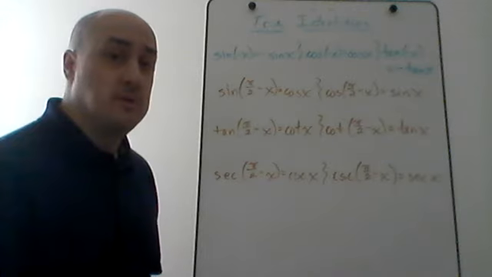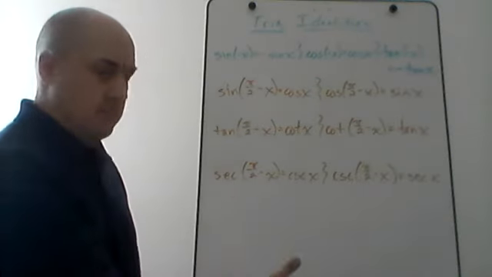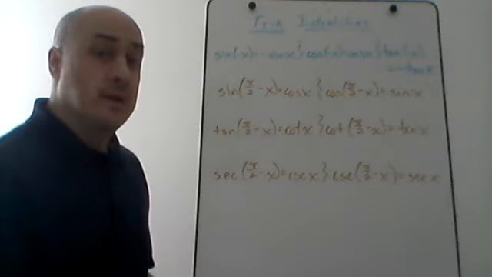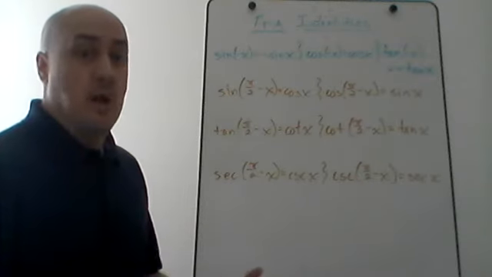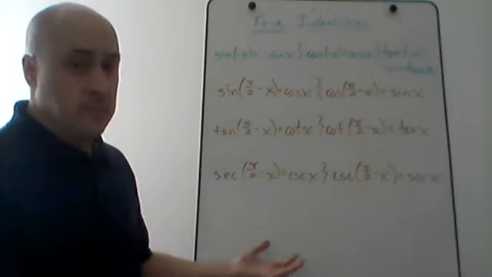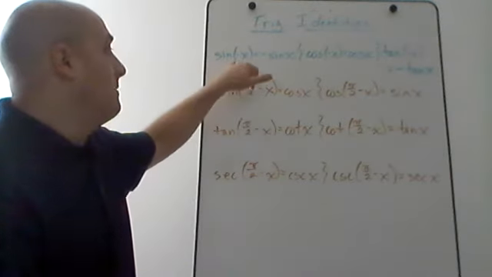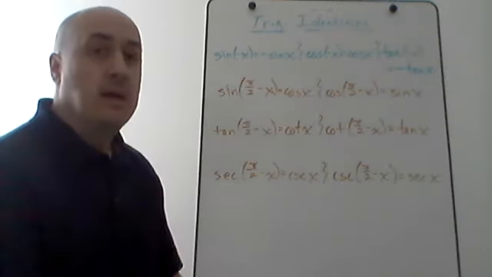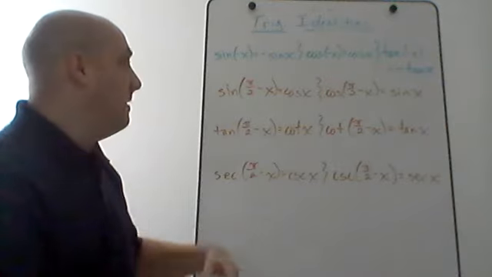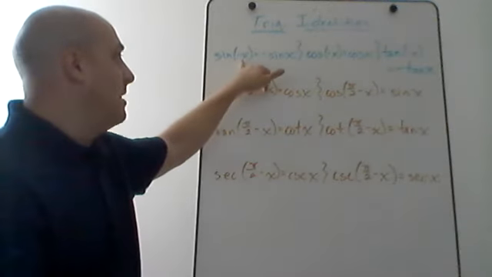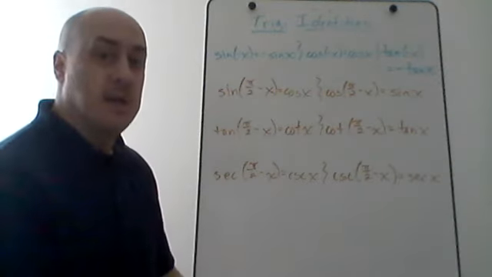These are trigonometric identities, and I'll show you what they are just so you're aware that they exist, and if they ever do come up in whatever problems you may be doing, you'll hopefully at least remember that they're there and you can use them if you need to. So the first ones are called the even and odd properties for even and odd functions. So the sine of negative x equals negative sine of x, right?